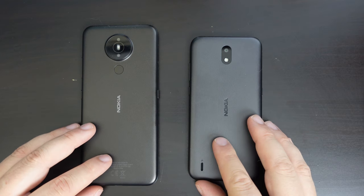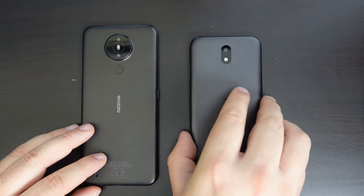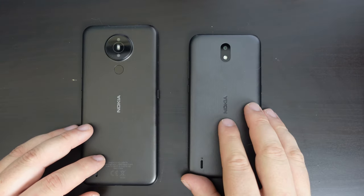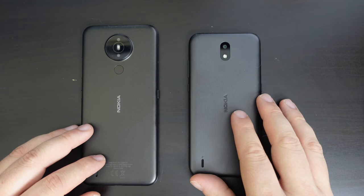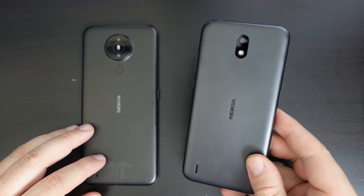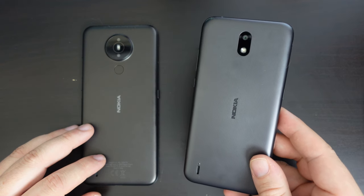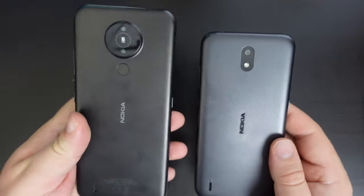So what does the price of a leather case and a charger for an iPhone get you in terms of smartphone? If you haven't already, I suggest you check out the long-term review of the Nokia 1.3 that we have on the Tech Travel Geeks YouTube channel. Overall, I thought this was a great device for the price, though performance wasn't great. So let's see side-by-side how it compares to the Nokia 1.4.